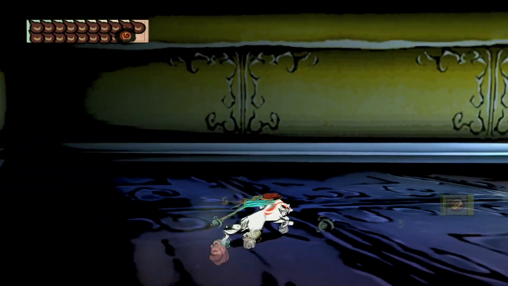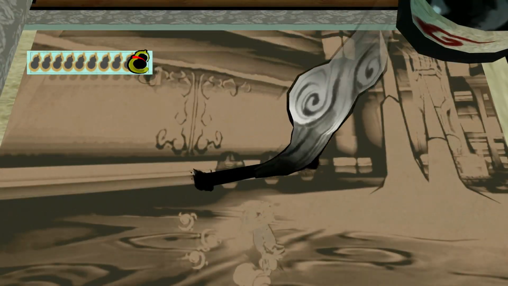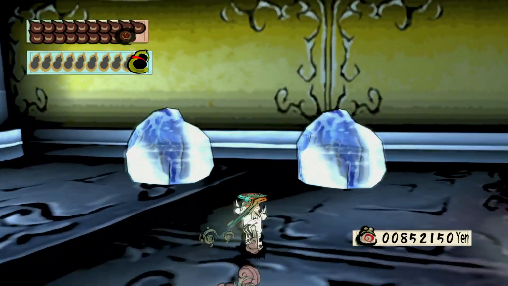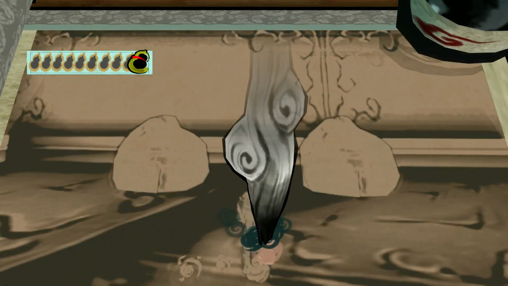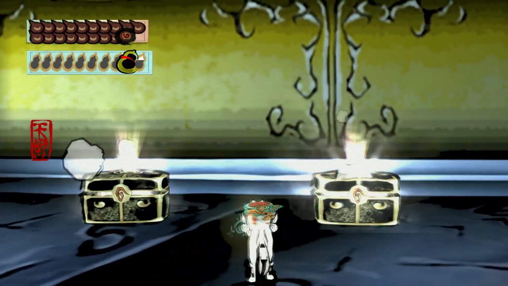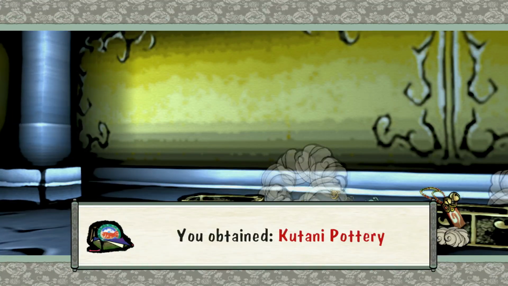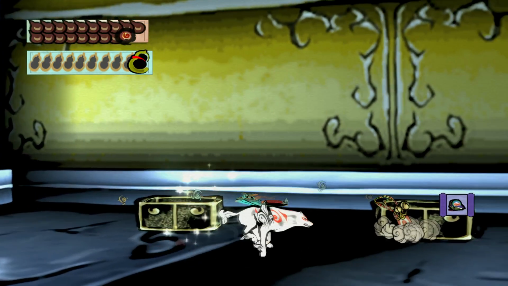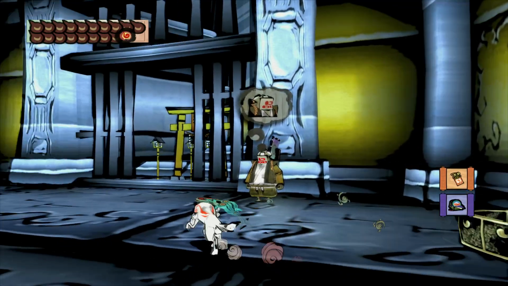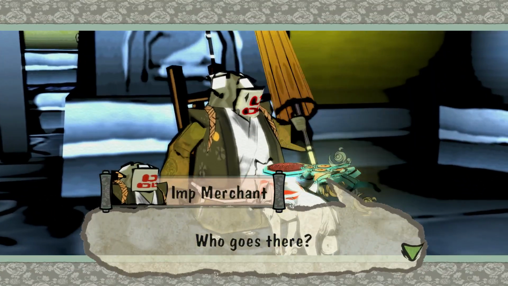Oh, there's an imp in here. Not just any imp, it's a merchant imp. How nice. Tiny pottery, and I think that's a godly charm, yes. Wonderful.